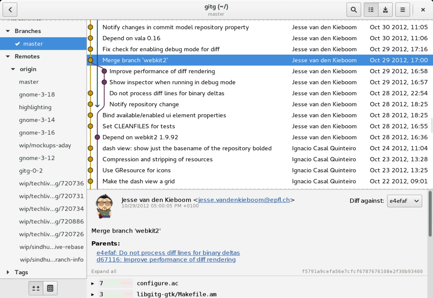The copyright holder of BitKeeper, Larry McVoy, had withdrawn free use of the product after claiming that Andrew Tridgell had reverse-engineered the BitKeeper protocols. The same incident would also spur the creation of another version control system, Mercurial.